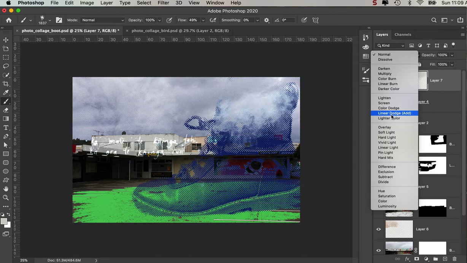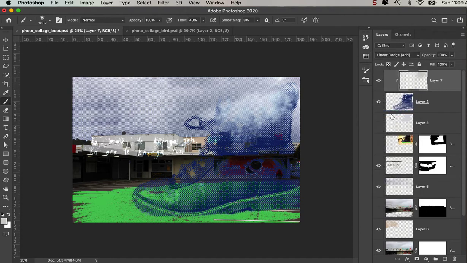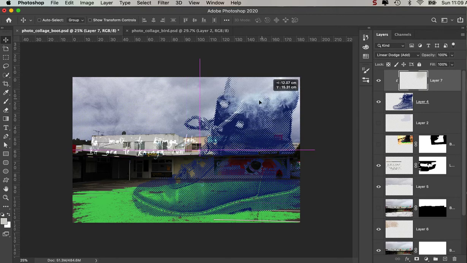That's quite interesting, the linear colour dodge. I might use that, and then I can still grab that layer and I can work it around a wee bit, move it around. So I'm going to go with that.